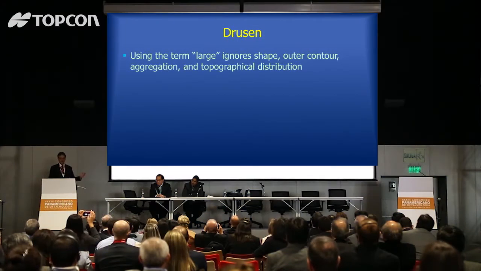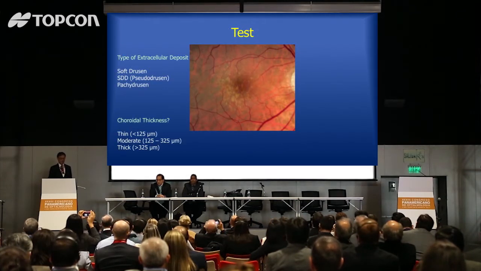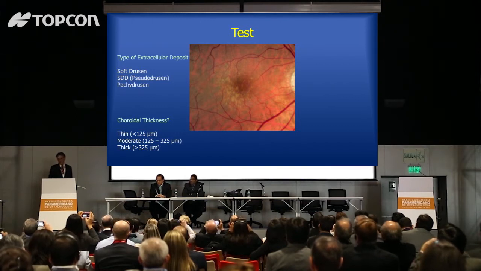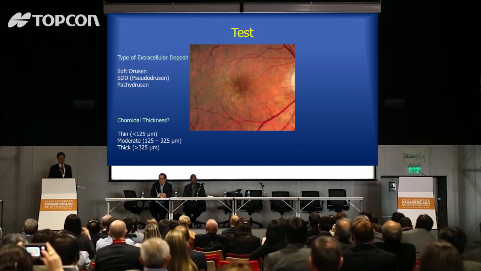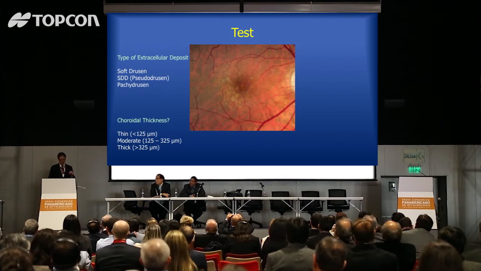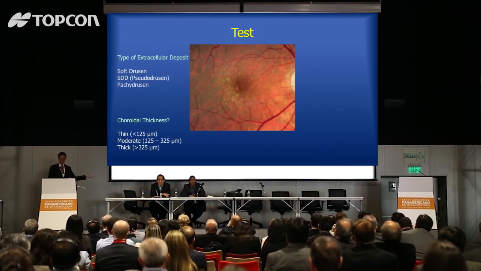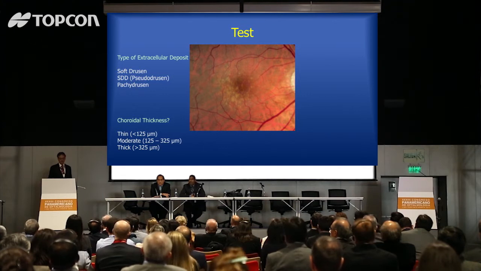Before, people just used the term 'large' for drusen, but that ignores the shape, contour, and topography of drusen — we lost a lot of descriptors by trying to be simple. Now I'm going to give you a test. You see these extracellular deposits. Tell me whether you think they're soft drusen, pseudodrusen, or pachydrusen — and how thick the choroid is. Is that a thin choroid — less than 125 microns — a moderately thick choroid, or a thick choroid?